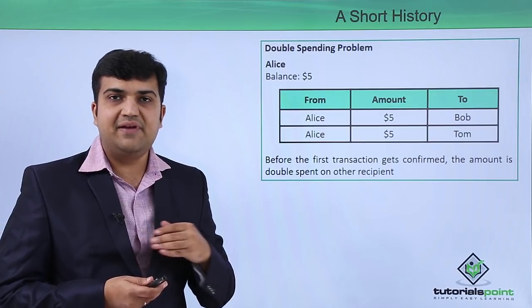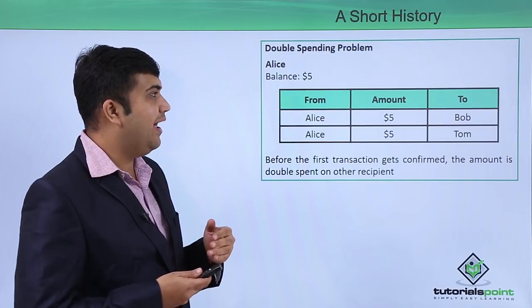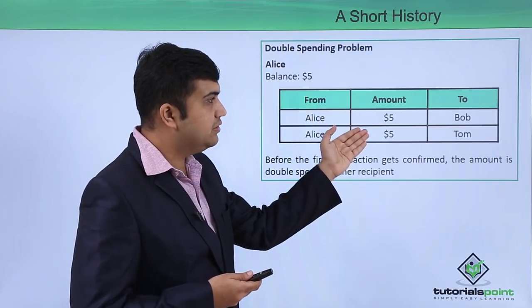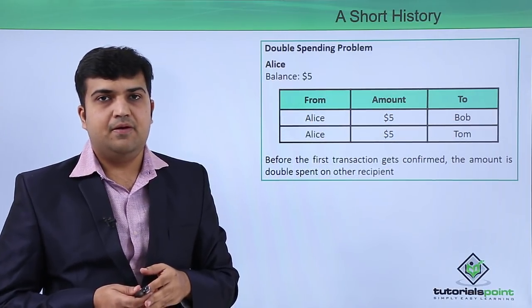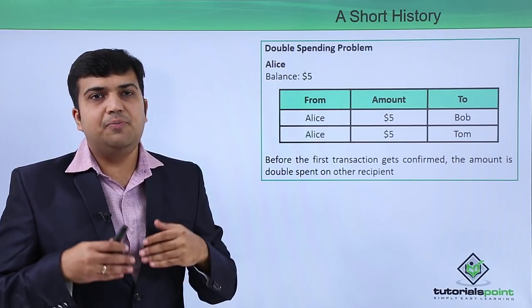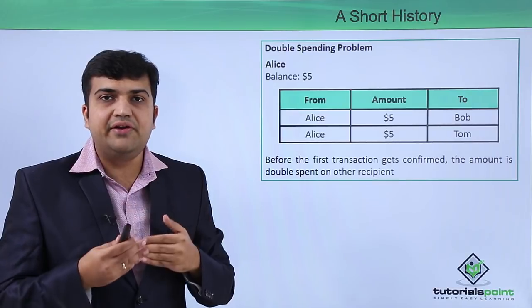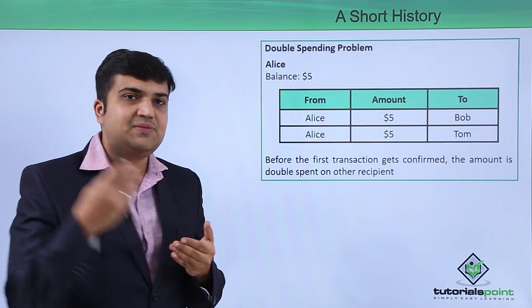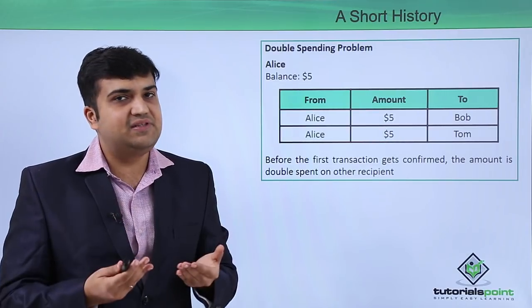Now let's say Alice decides to transfer $5 to Bob. We will have a conventional ledger entry: Alice transfers $5 to Bob. Since we are talking about a distributed system, we will not be sure of the order in which a particular ledger is transmitted and confirmed by the participants of the distributed network.